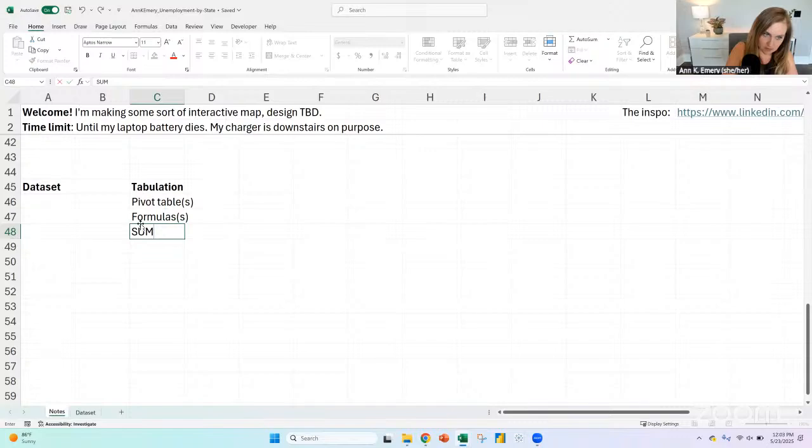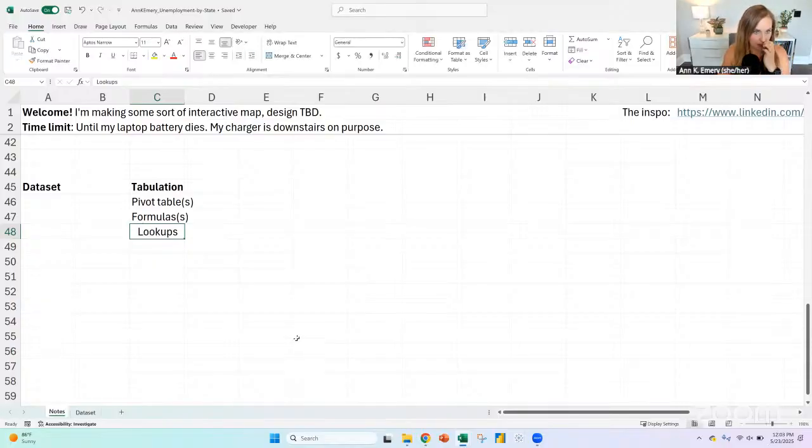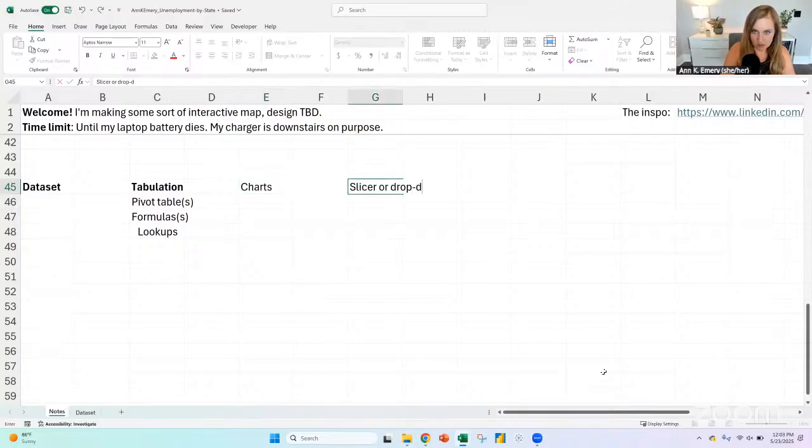It wouldn't be sums, averages or counts. It'd be lookups, like a VLOOKUP, XLOOKUP or INDEX MATCH. Data set to tabulation to the charts, all of which are controlled by a slicer or dropdown.